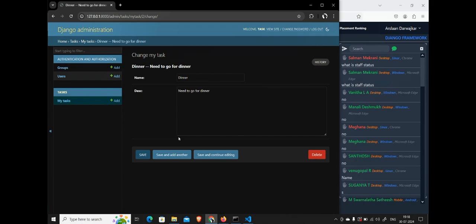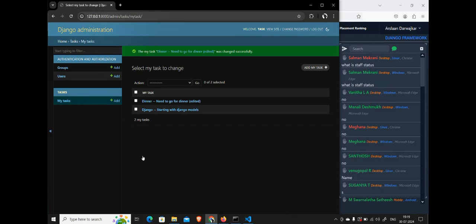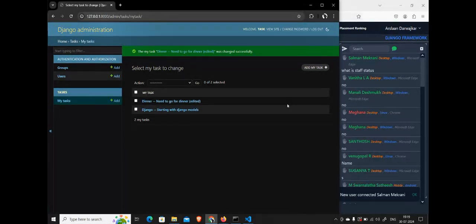So here we can edit anything. Edited, we can say save. All these things we can do, but still it is not displaying us in the form of a table. Now we are going to move on to the next thing, which is how we can format this nicely in the form of a table. We are going to see that.